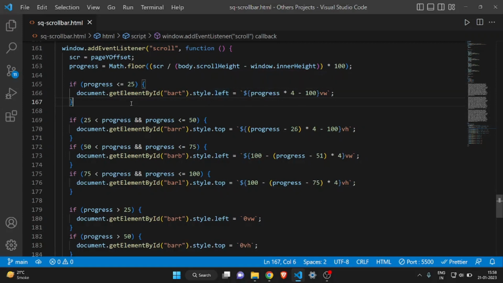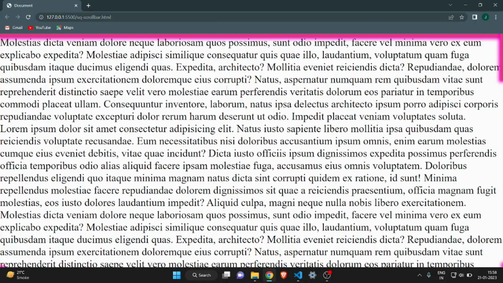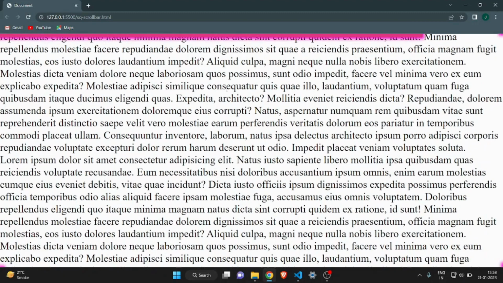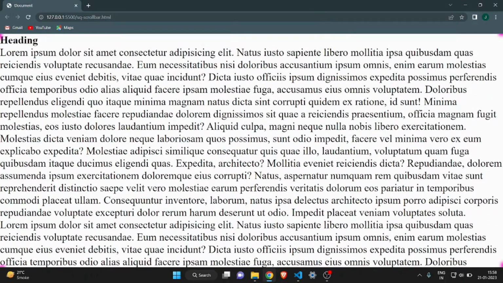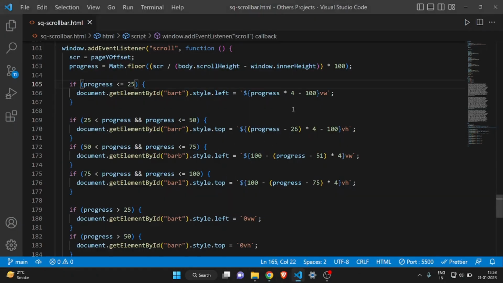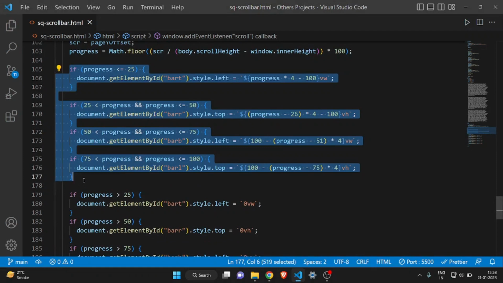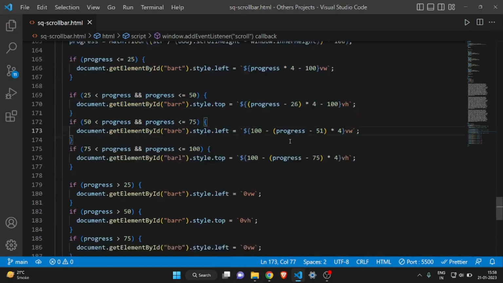Why times 4? Because progress gives 0 to 25, so we have to multiply it by 4 and then minus 100. That's why it will move from left to right. Otherwise it will give some error. We have done the same for all these, so these four ifs are the same, just some value changes here and there.